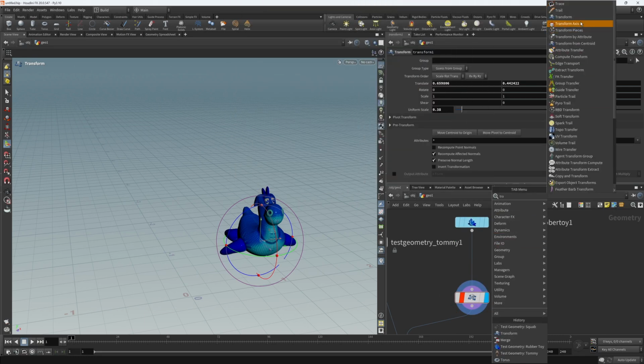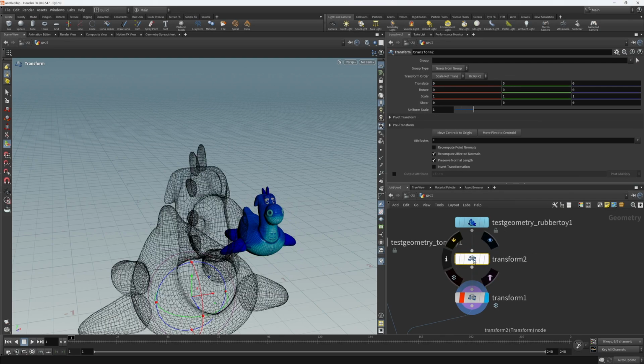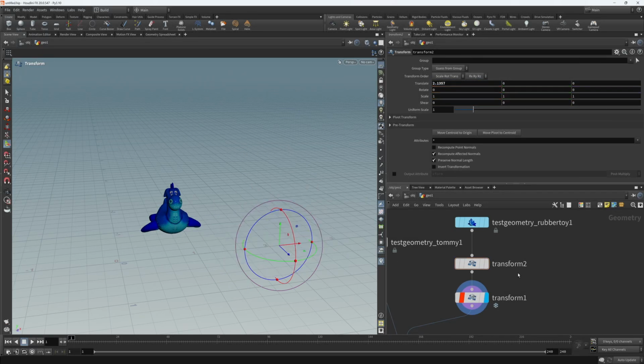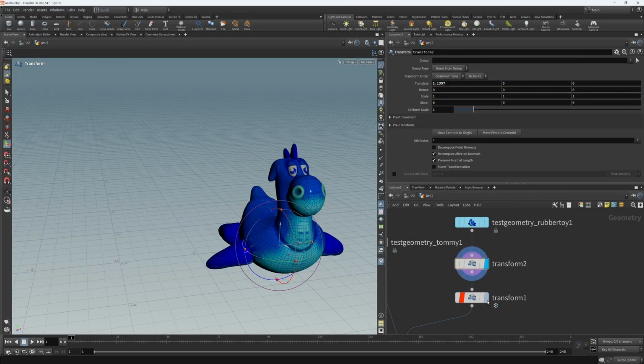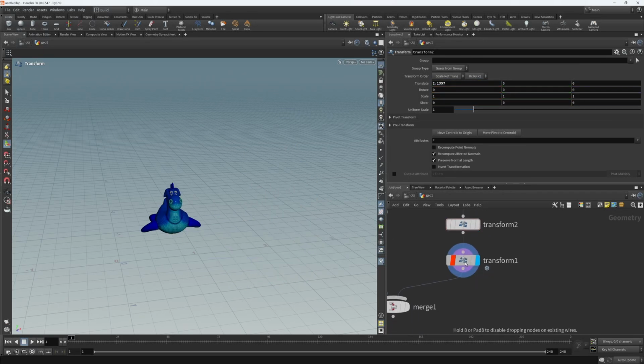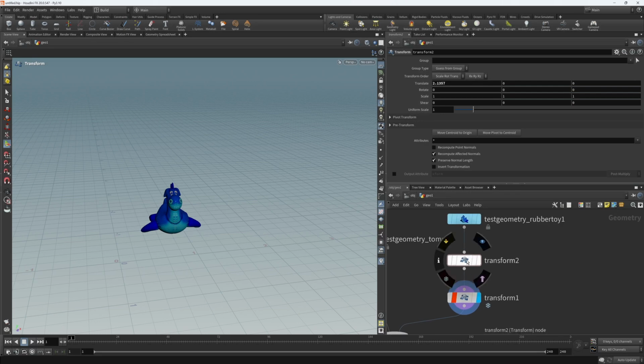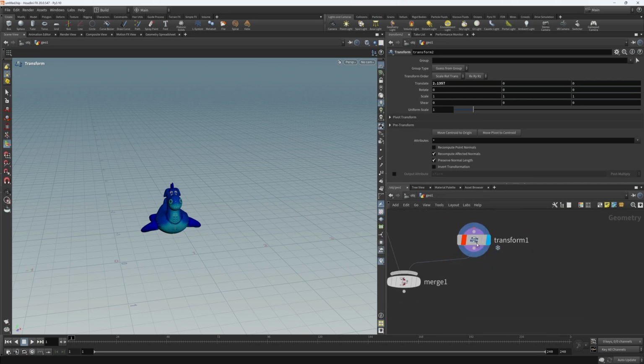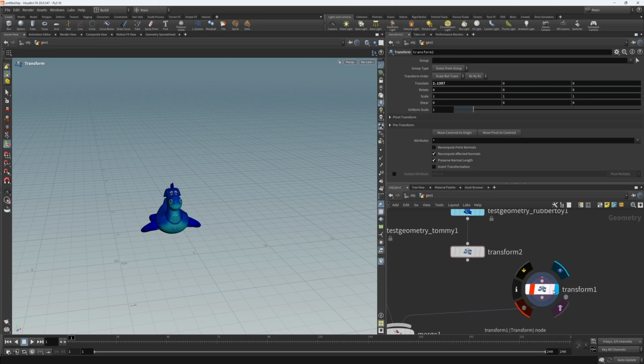So I will put down a transform here, just merge it right in the middle, and we'll say, okay, we've moved test object over here, right? However, when I go to that lock button, this doesn't show up at all. In fact, I'm going to press the Y key here, and I'm going to slice through that network. I can even disable this node, and guess what? He's still here, which is crazy because this is just a transformation node.